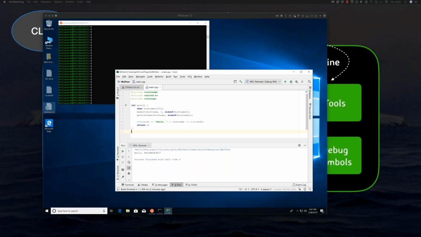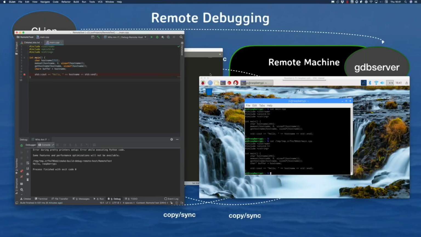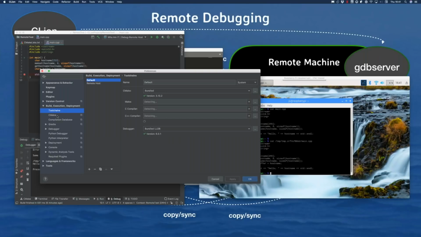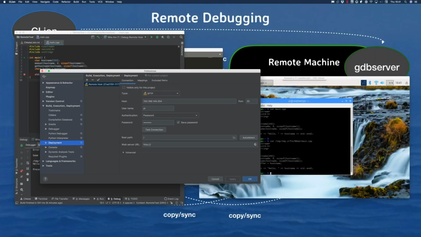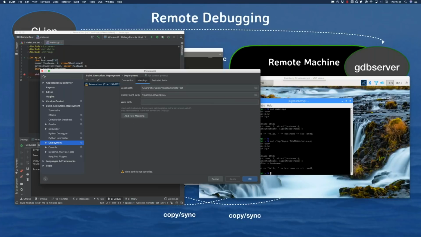Also, maybe Phil, you can show the settings, because this question was quite popular, about how to configure the path mappings for the full remote case. When we configure the remote toolchain, there is a default mapping created by CLion to the temporary directory on the remote host, but you can actually change it in the deployment settings. So here is the toolchain. Yeah, you can open it, and here you have your deployment configuration created automatically by CLion. There is a mappings tab. Could you open it? Yeah, and here you can see the local path and how it maps to the deployment path. This is created automatically by CLion, but you can change it for sure, to the directory you prefer if you don't like the default mapping created by CLion.